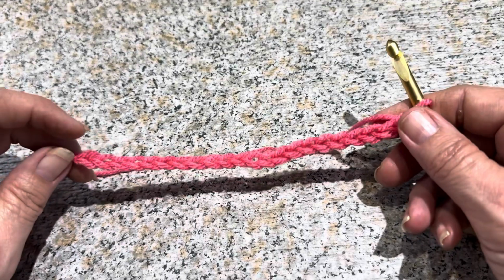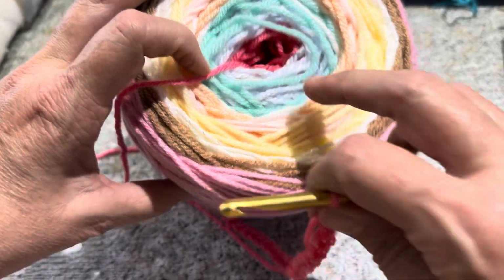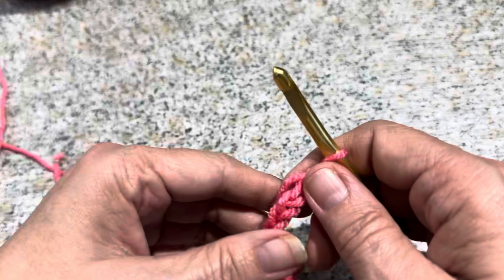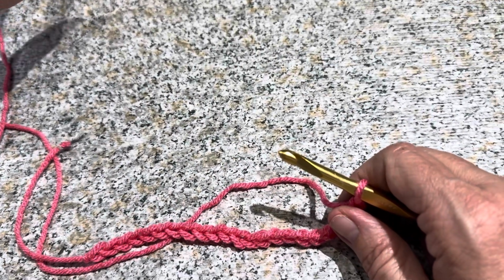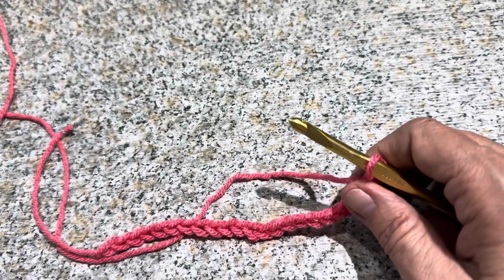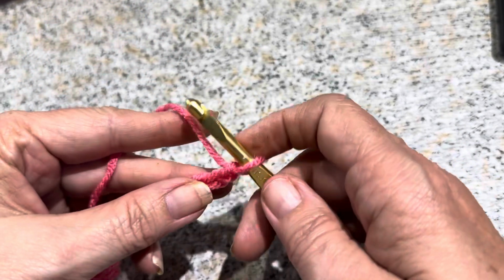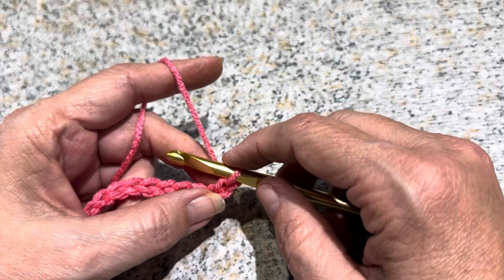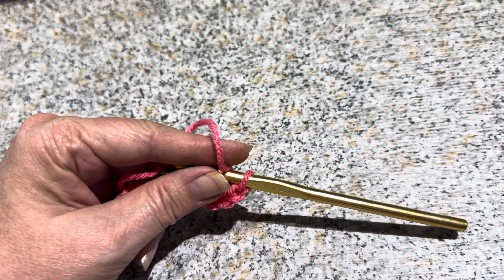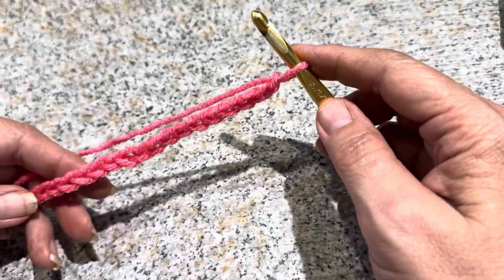What I'm going to use today though is some scrap yarn. I'm taking it out of the middle of my scrap yarn, just a cake that I rolled up. All 4-weight or worsted weight yarn, and I'm going to use that scrap and this white, which is scrap yarn also. This is one of the ways that I am getting rid of a lot of my scrap yarn. I also do the Scrappy Saturdays, but this is going to be a stitch sampler. So how we start is you chain 22.